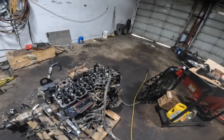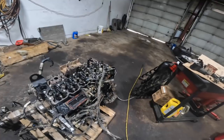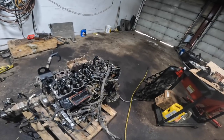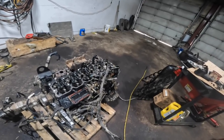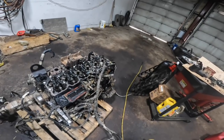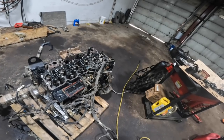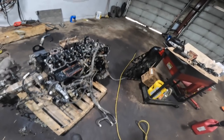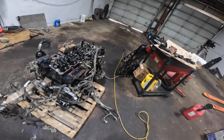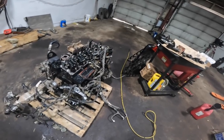pretty much dusted the engine. The oil looked like molasses in it. It was bad, really bad. So anyways, he got a long block, and after all our recent experiences with reman stuff, I told him, I said, hey man, I know you got the long block and everything, but I'll put it together. But if it goes to shit, you get to pay me to do it again or find somebody else, but I'm going to get paid for putting their piece of shit together. So hopefully they do a lot better job than whoever you got this from. So far, everything looks good.